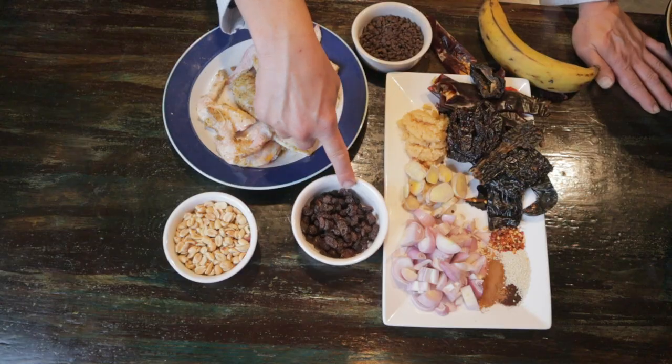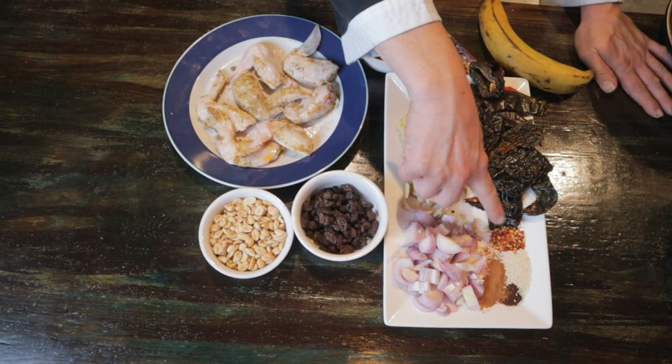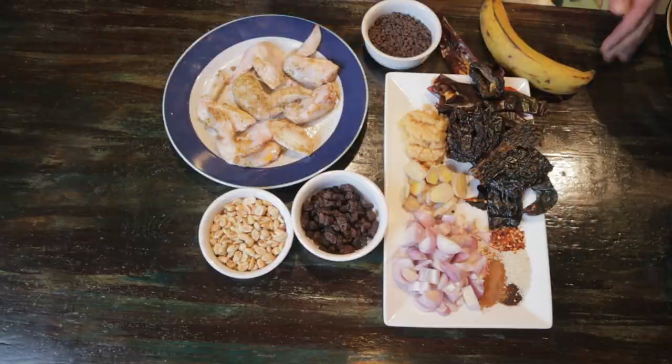I'm gonna peel it and chop this up. I'm gonna show you in a minute. We're gonna thicken it with both raisins and peanuts, some sesame seeds, a little bit of cinnamon and clove, and then chicken stock. And we're gonna finish it all with chocolate. And then I'm gonna fry some chicken wings and roll that mole all around my chicken wings, and we're gonna eat.